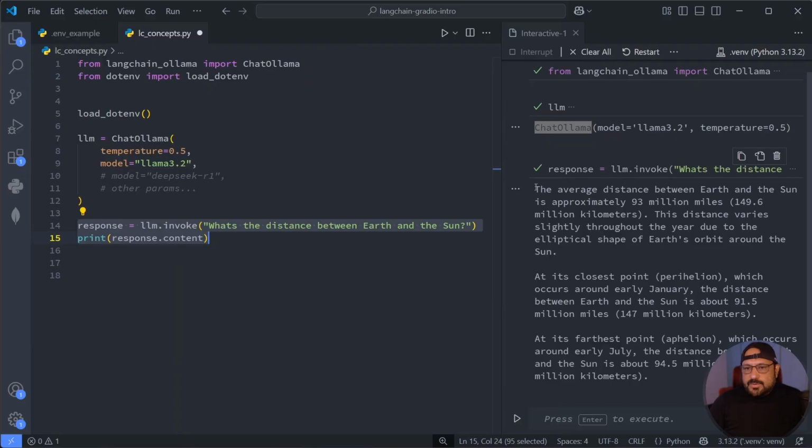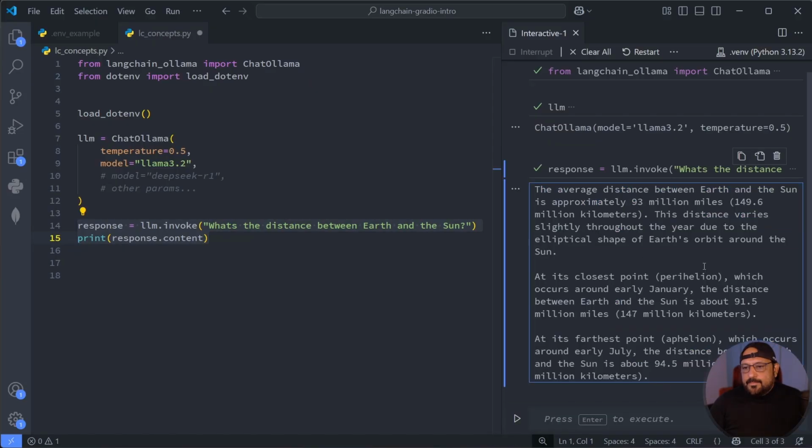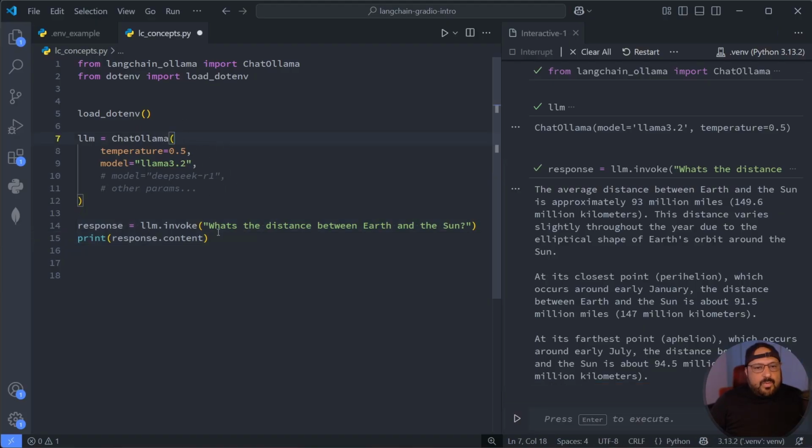Now here's the response. You can go through. So basically, it's fact-based, whatever is there in its knowledge base, it gives the answer. So this is how we interact with ChatOllama.